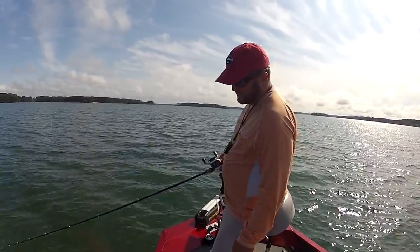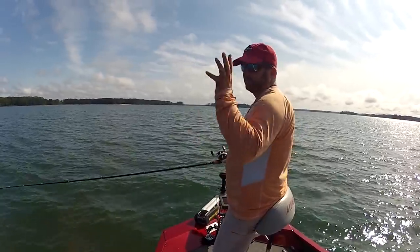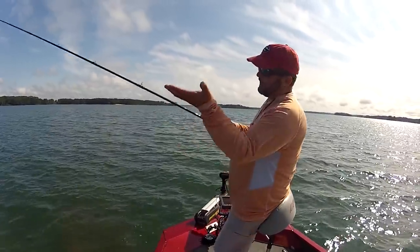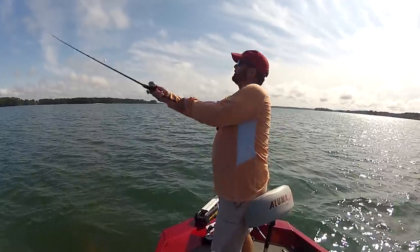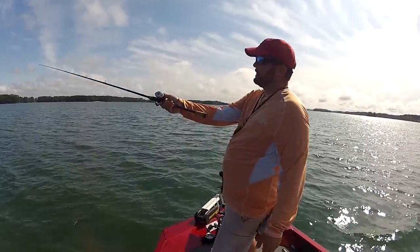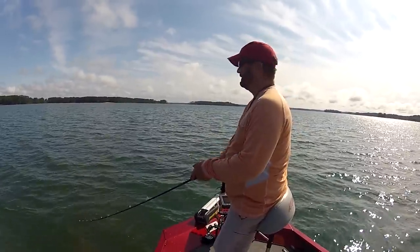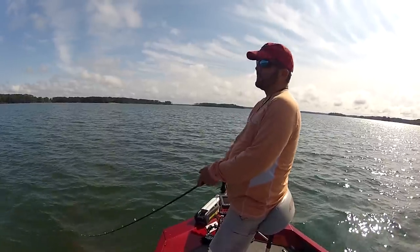Now this 10XD — because it's such a big, heavy crankbait — I've upped the power of everything. I'm throwing it on 15-pound Tesco copolymer. I've got a medium-heavy rod on — medium-heavy, fast action. I run the chance of losing more fish, but it's just too heavy for a moderate action rod. It loads up too much.